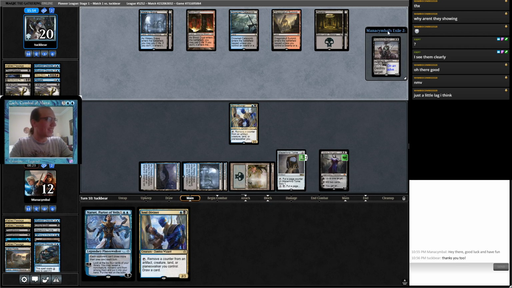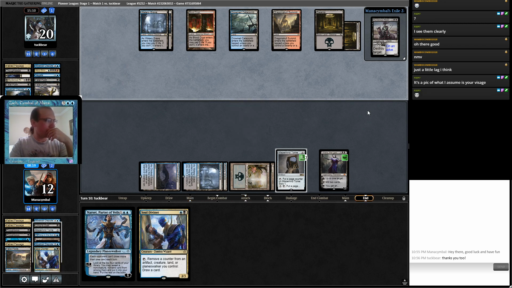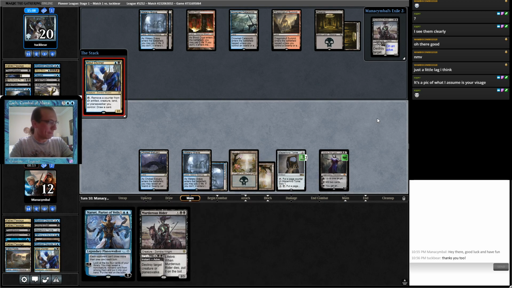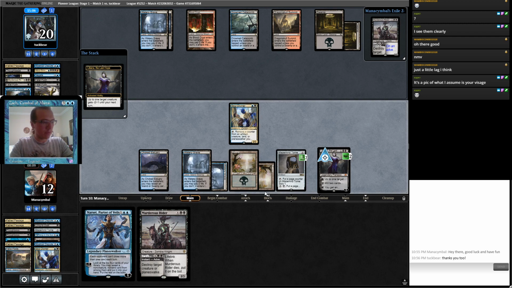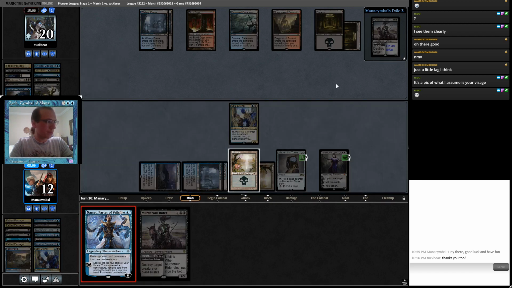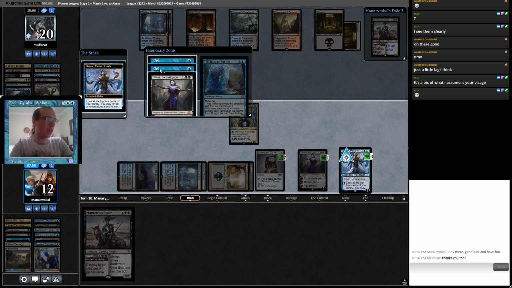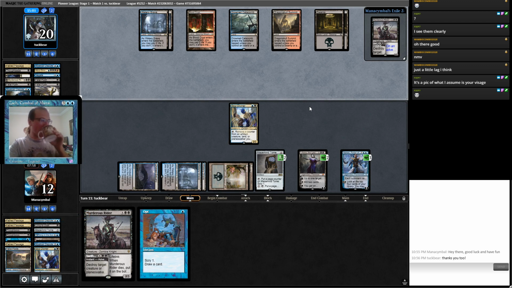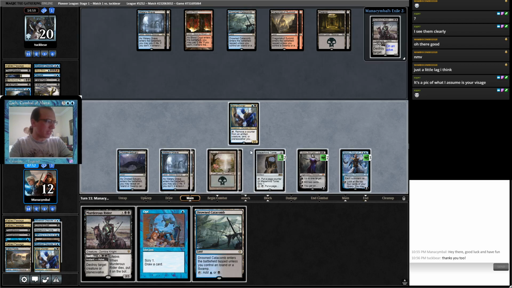Just a little lag. Yeah, maybe. All right, what do you got, friend? Push. Rude. Narset. And minus. I'll just take one of these Opts, I guess. Alright, I don't want to scry with this, just in case they kill the Soul Diviner there.